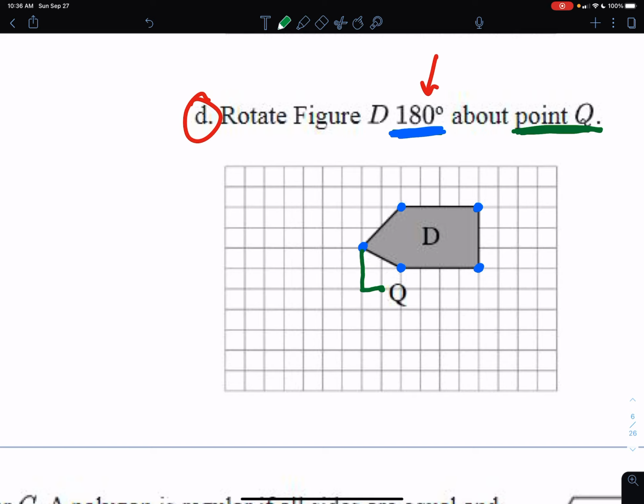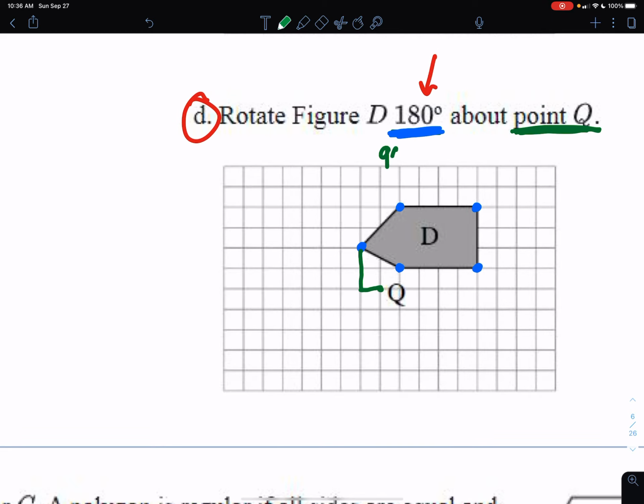We are going to do two different rotations here in order to rotate this thing 90 or 180 degrees. We are going to do a 90-degree rotation and then another 90-degree rotation. If we do two 90-degree rotations, it's going to equal 180, right? Because 90 plus 90 is 180. And so we are going to do this by doing two 90-degree rotations. And so let's do my first one.